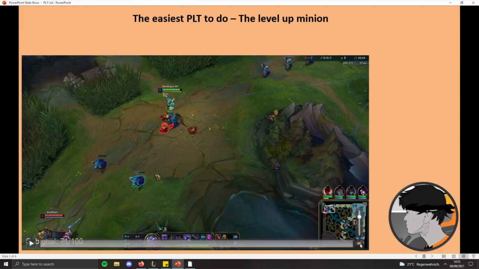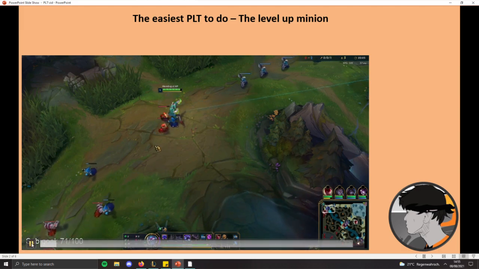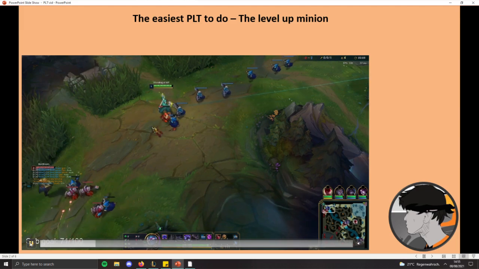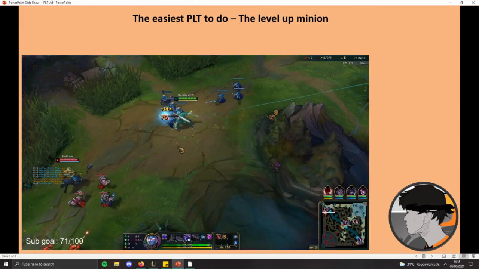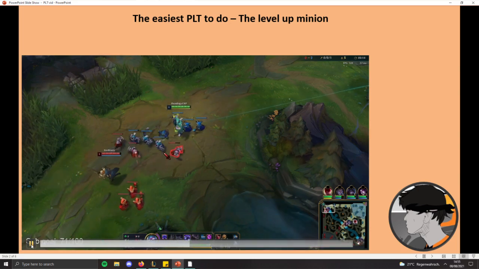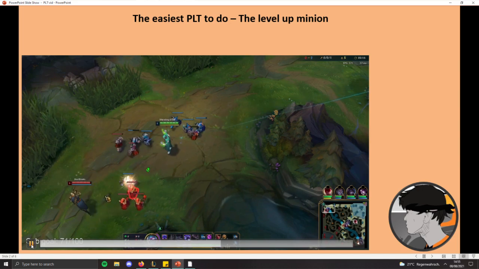So let's play it. What you're going to see is Shending Help, great streamer, check him out. He will get a minion low, the minion that gets him to level 2. He decides which one it is. Everyone knows it's the first minion of the second wave. He'll get it low, and note that he doesn't actually last hit it. So he knows it's going to die to these minions.